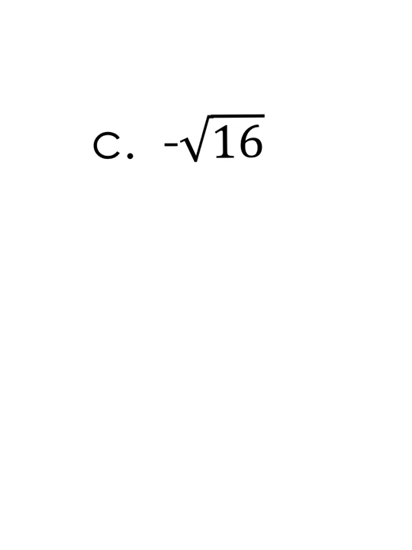Alright, this one is kind of like a trick question. What's the square root of 16? It would be plus or minus 4. And then there's a negative on the outside. So guess what? A negative times a plus or minus is still going to be plus or minus, because two negatives make a positive, and a negative and a positive make a negative. So you say the final answer is plus or minus 4. That's it.